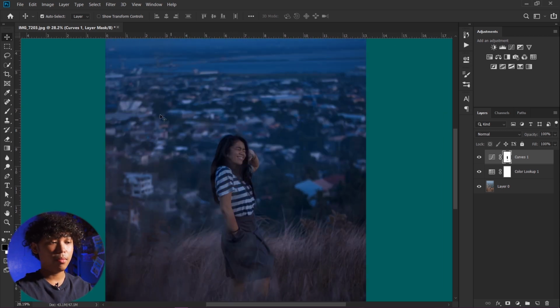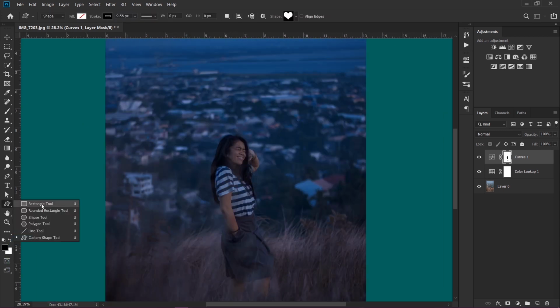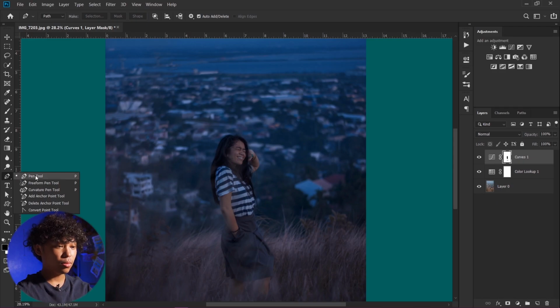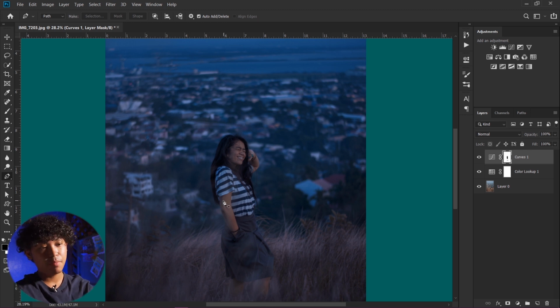The next step, you're gonna draw a shape. So how you can do that? By pressing this shape tool. Yeah. So you can use any kind of shapes, but I'm gonna make mine. So I'm gonna choose the pen tool. So this is the pen tool. Make sure it is the pen tool. So the shortcut is P.